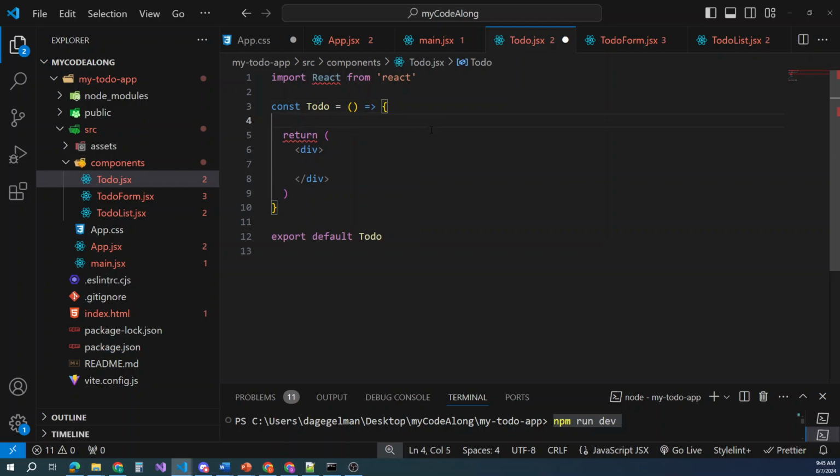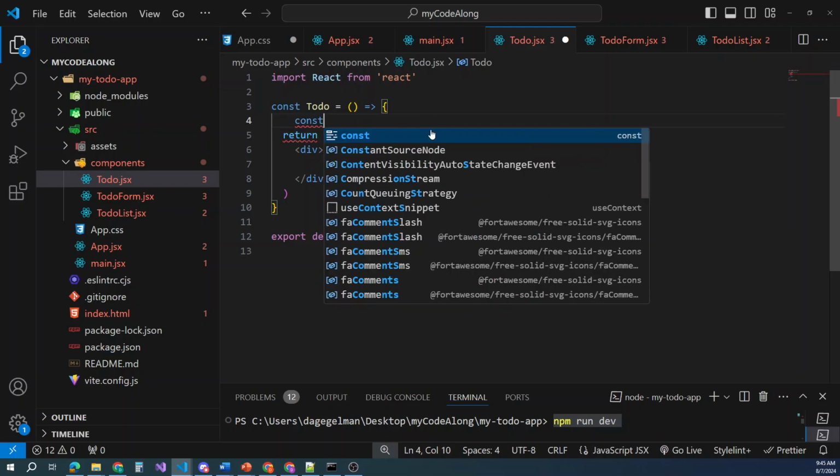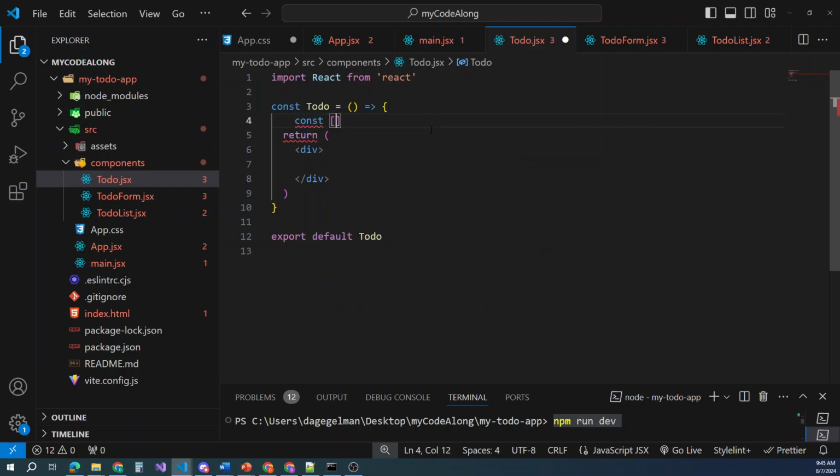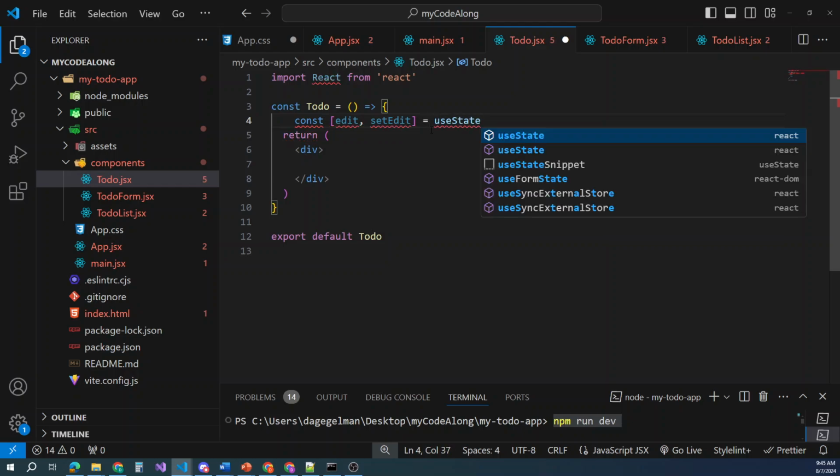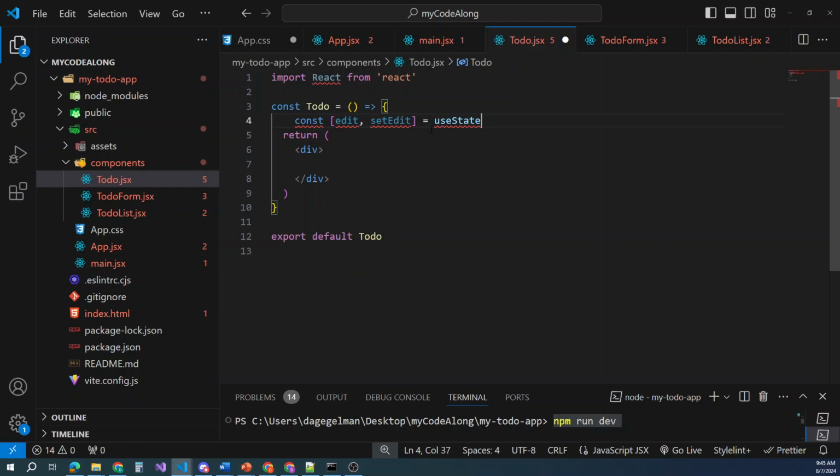Under here we'll do another hook for our useState. So we'll do a constant. We're going to edit this stuff here, so we'll do edit, setEdit, and then we'll do useState.